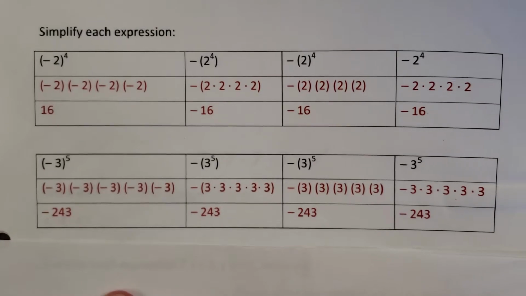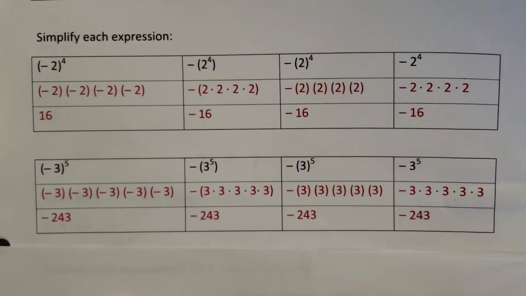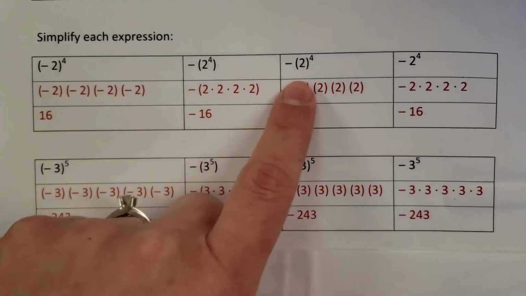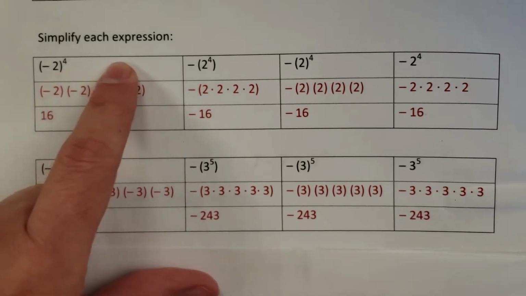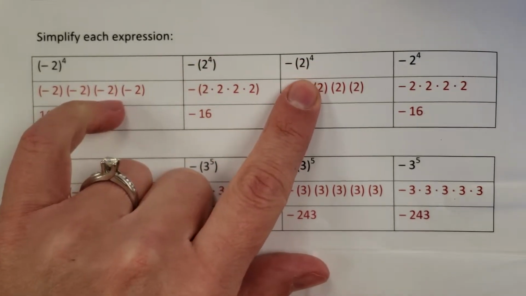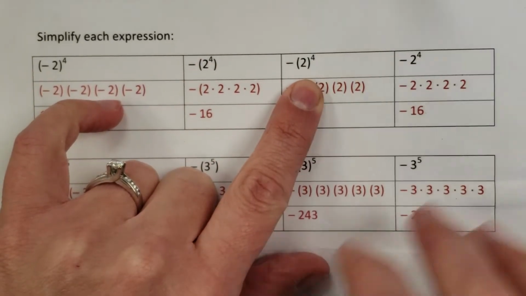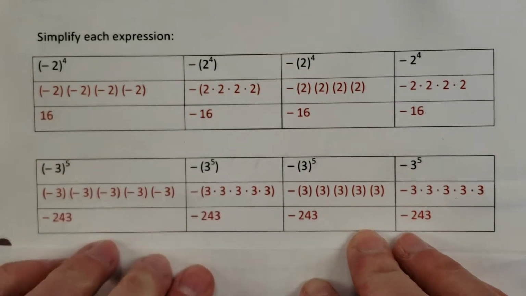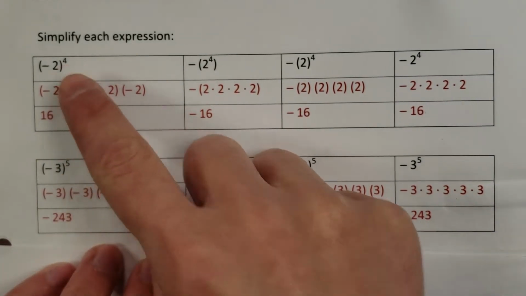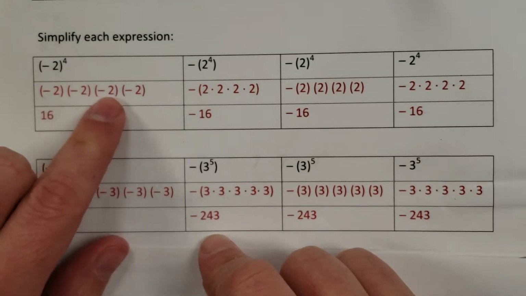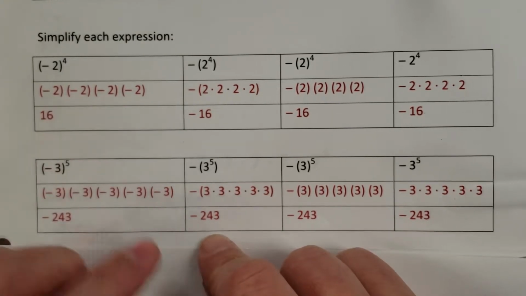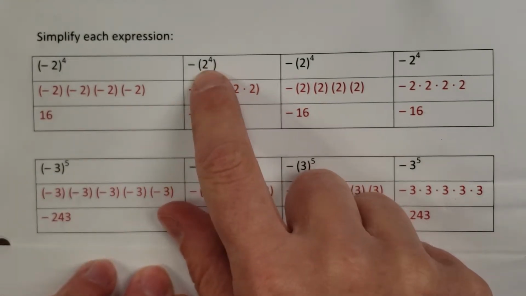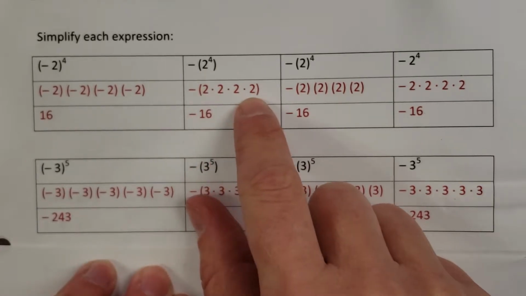Okay. We are talking about the subtle differences when we have different combinations of numbers and signs and parentheses. So especially in these 3 here, you can see that for each of these, I have a set of parentheses, a negative, and the same numbers each time. But the order does matter. So for example, if the exponent is on the outside, that means that base, the whole thing is being repeated. But if it's on the inside, if it's only on the 2, it just means that the 2 is repeated.